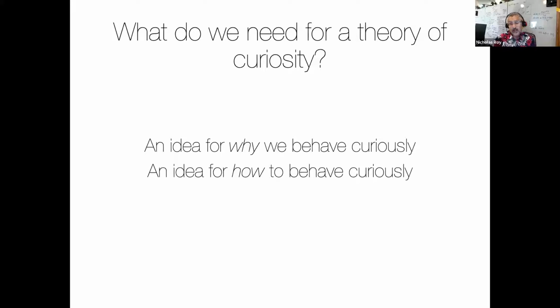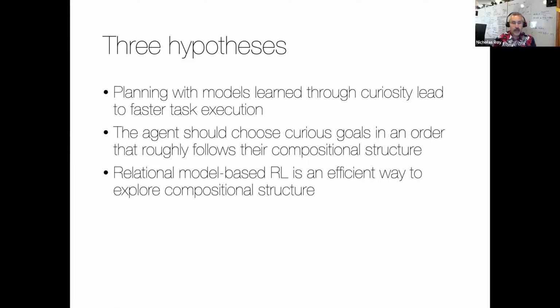One is we need an idea for why we behave curiously, and we also need an idea for how to behave curiously. And we have some hypotheses for answering both of these questions, or sort of accomplishing both of these needs. The first hypothesis that I'm going to talk about is that why we do this is that it's going to lead to faster task execution in the future.